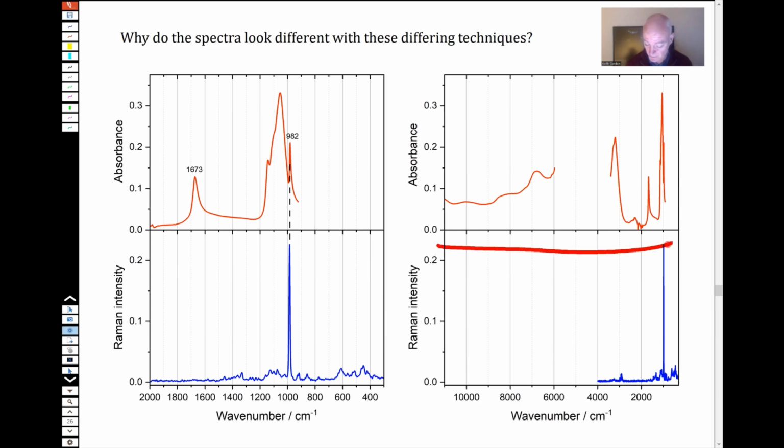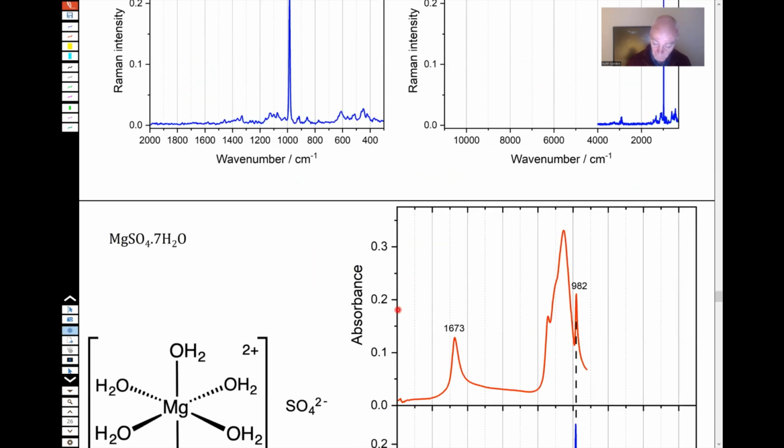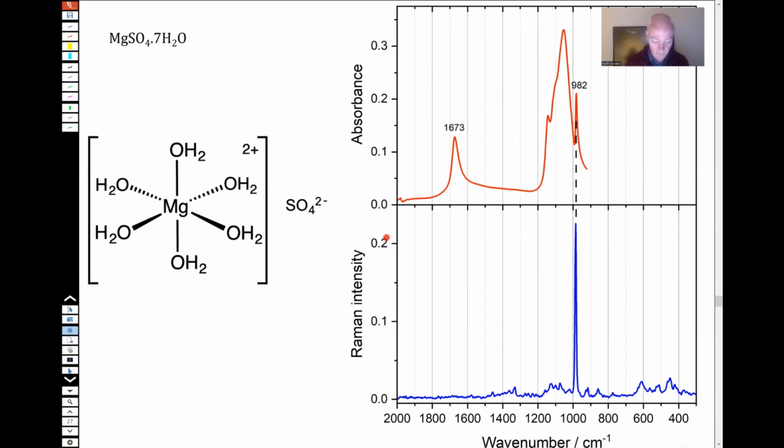This is the absorbance spectrum going all the way from about a few hundred wave numbers right the way up to about 12,000 wave numbers or 11,000 wave numbers. And you can see that you've got all these various features, and they do look quite different. Well, let's just think about that: what have we got with the magnesium sulfate? So it isn't just a sulfate. There's a couple of things to realize. The first thing is that the sulfate is an anion. It gives this band here and this band here. That's the sulfate. It's great. But what else is there?